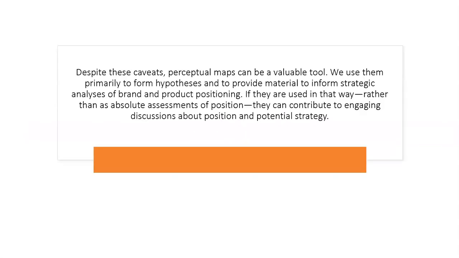Next, despite these caveats, perceptual maps can be a valuable tool. We use them primarily to form hypotheses and to provide material to inform strategic analysis of brand and product positioning. If they are used in that way rather than as absolute assessments of position, they can contribute to engaging discussions about positioning and potential strategy.